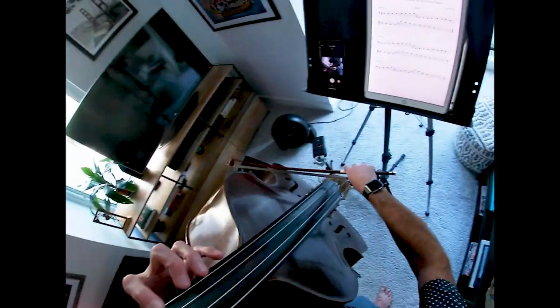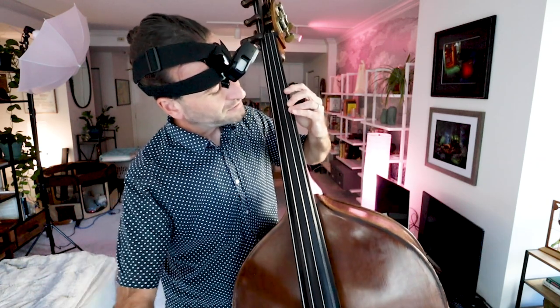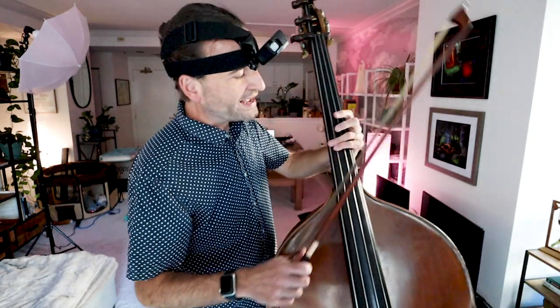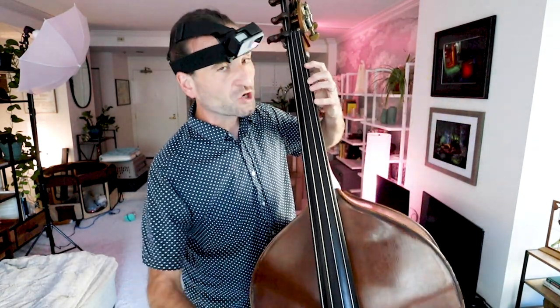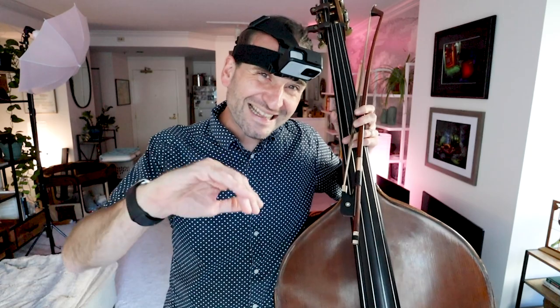The same thing is true going back down — I'm on one and I knock everybody out of the way. A great exercise is to take B and practice going back and forth on the same note. Another exercise is to put an intermediate step in: play four, then play one, then make the shift. So four, one, make the shift. That's a great way to get used to maintaining that connection.